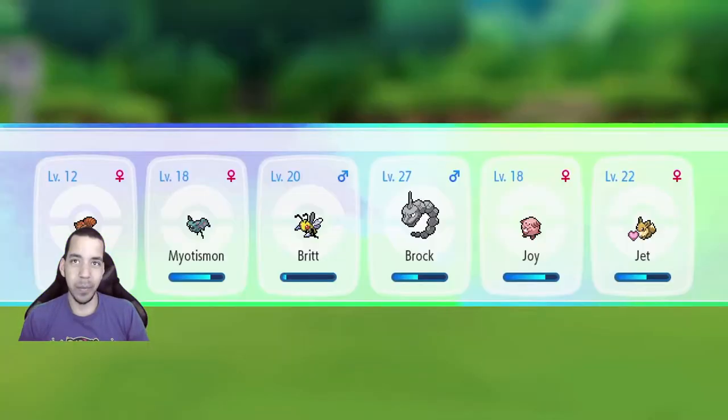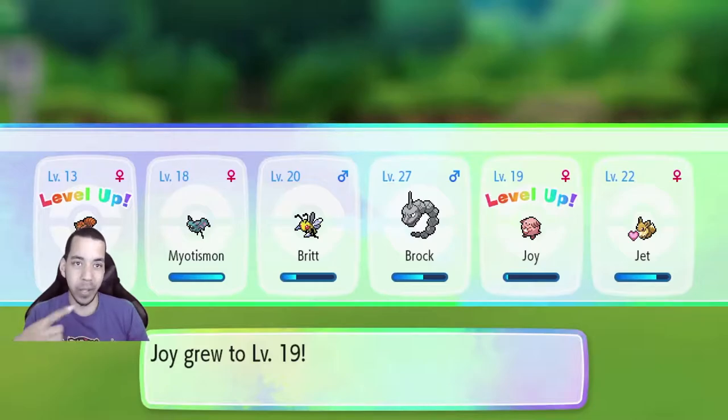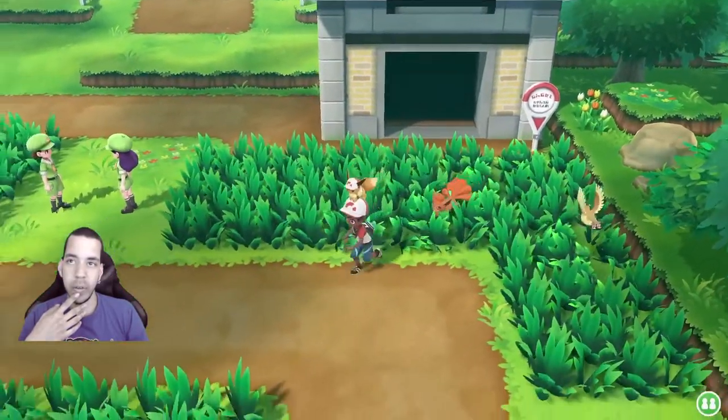Alright, well, we're gonna move on now, because I could probably... Ooh, actually, I'm kind of liking this, because I forgot, you get more experience as it goes. But maybe we won't stop. Maybe we won't stop with the Psyducks, but we are going to attempt to move on.